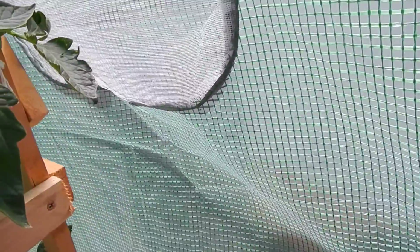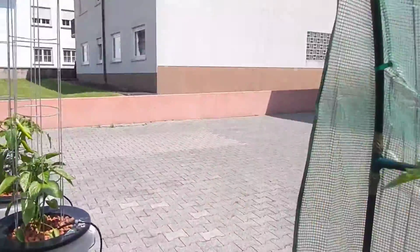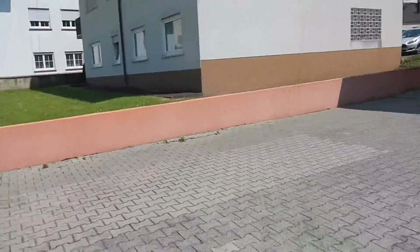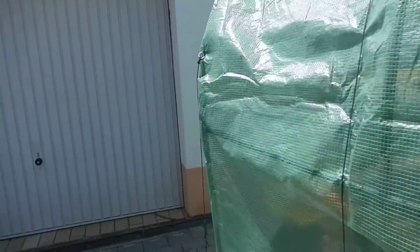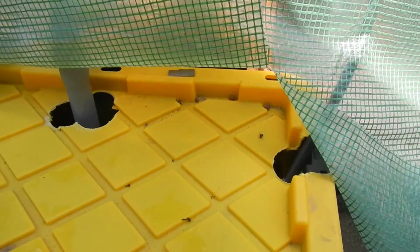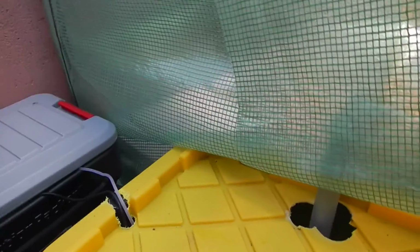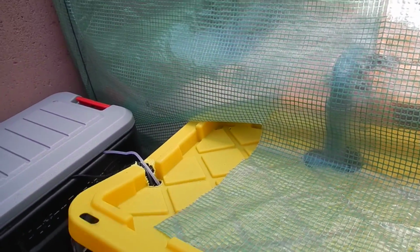Now here's my reservoir down here, and what I'm gonna do, I'm not happy with that reservoir. Let me walk out here real quick. I kind of did it haphazardly in a hurry. I'm not too happy with the way it looks. I want to try to make it more professional looking. So what I'm going to do is I bought another one of these 25-gallon reservoirs. You can see how I just drilled some holes in there. I've got another one, and I want to try to make it actually professional looking, and I don't like the way it's all one piece. I'm going to cut the next one in 2 pieces. I'm going to try to make a tutorial on that so people can see how I did it.